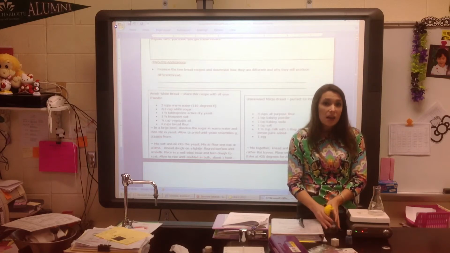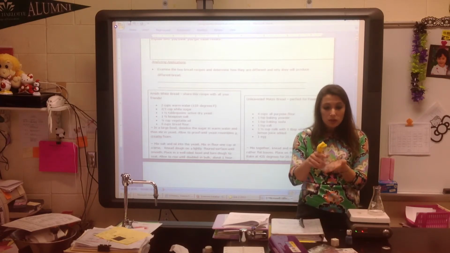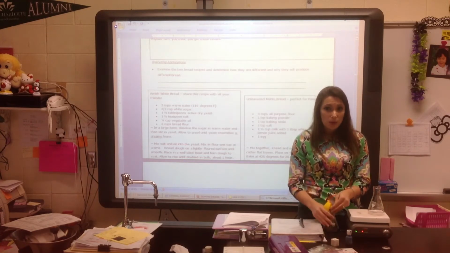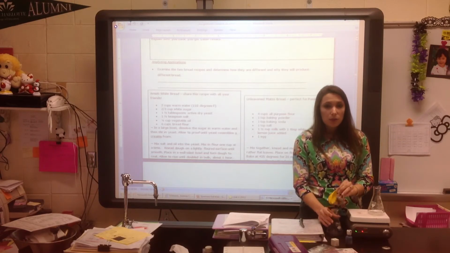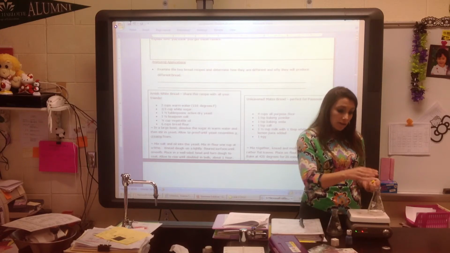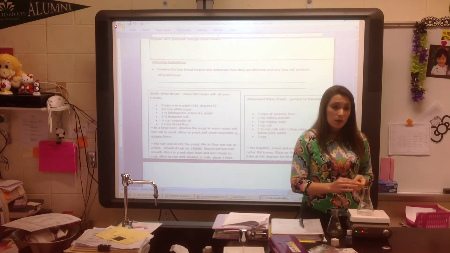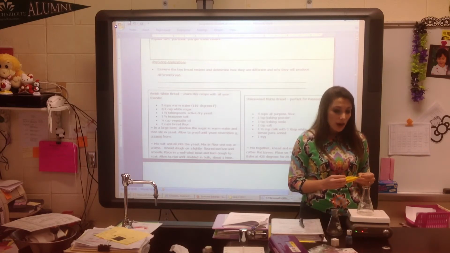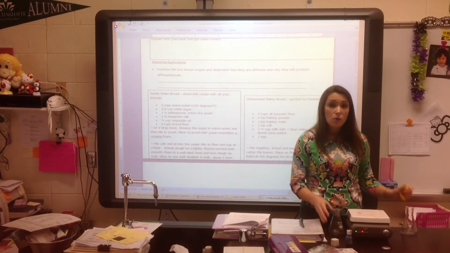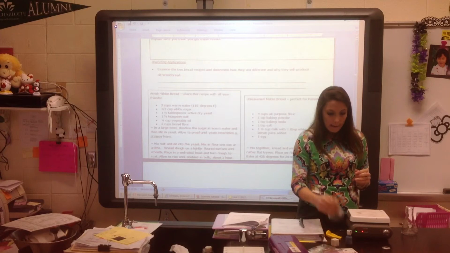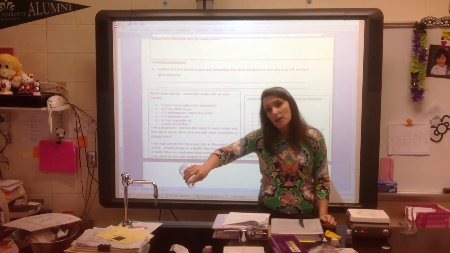Last point, once it fills up, then you need to go ahead and take that one off of the hot plate. It might be a little warm. Don't touch the bottom, only touch the top where it's not as warm. And then go ahead and take slowly the balloon off the top. If you need to let the other one stay on there because the balloon hasn't come up, that's fine. But as soon as the balloon stands up, you need to take them off so they can cool. You'll throw the balloon away, and then you'll dump the yeast down in the sink.